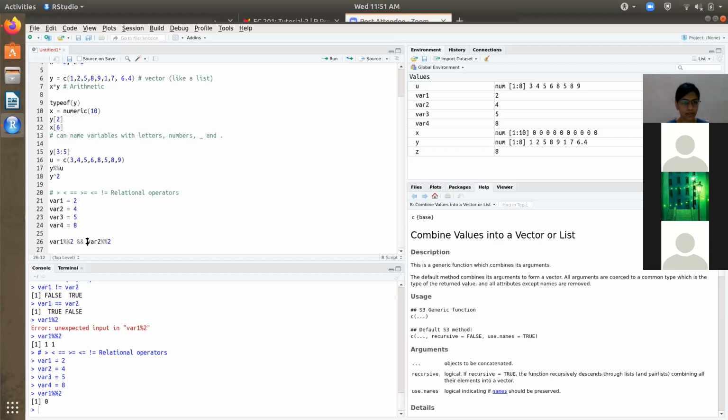Okay, first we will see what happens when we do this. Obviously we'll get 0. So there are some operators which are known as logical operators.